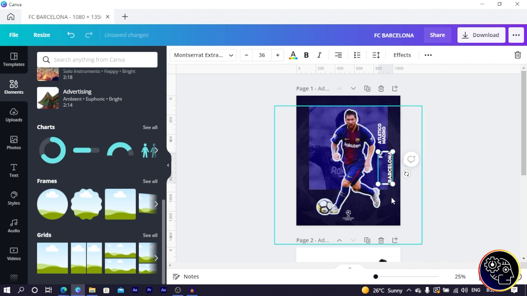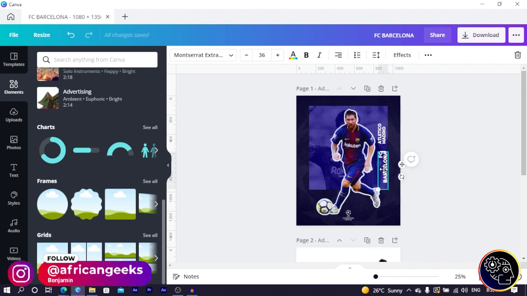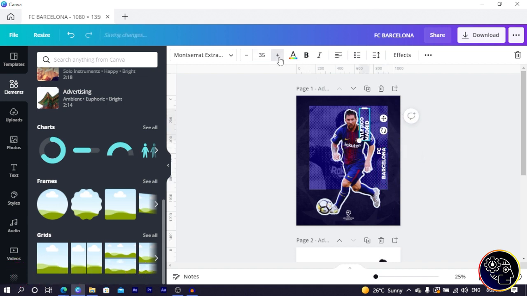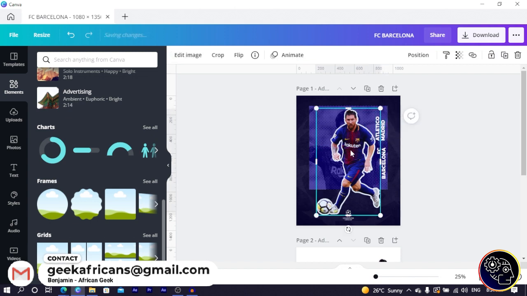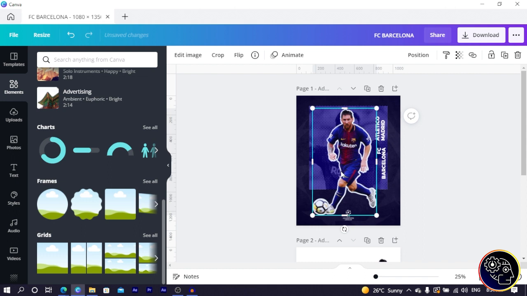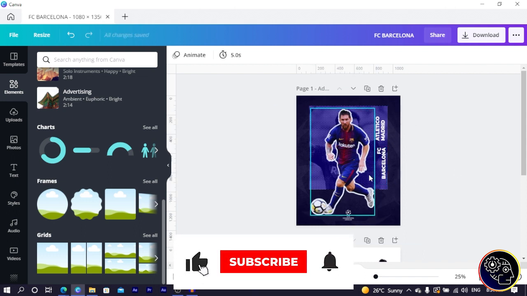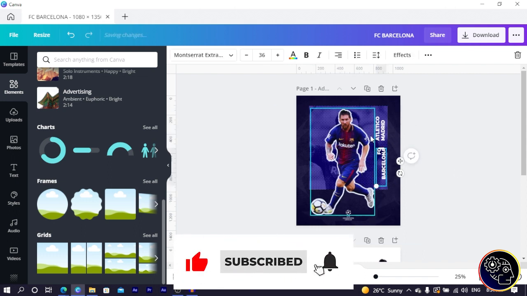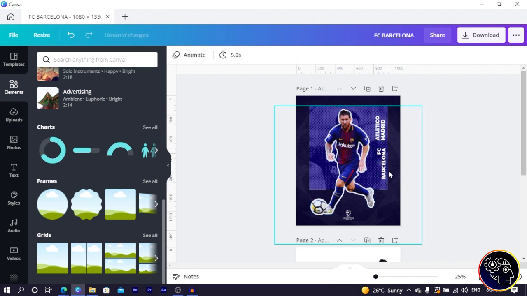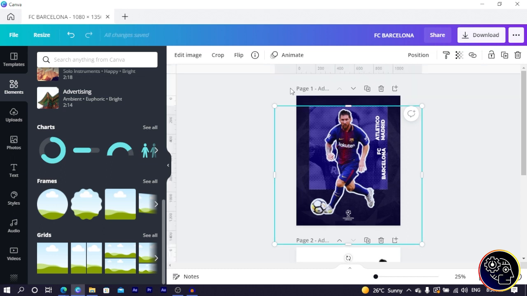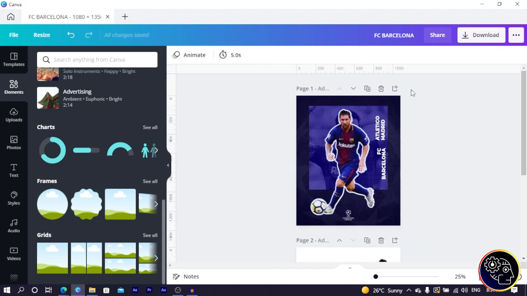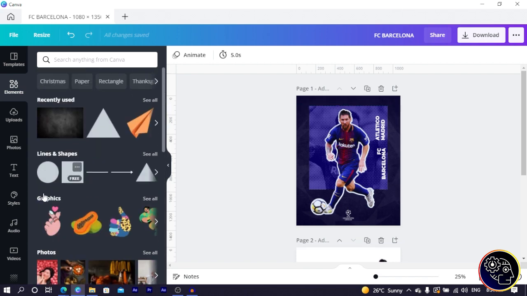Sorry, I'm not talking, I'm just paying attention. I also increase the size, 5, 6. But the font sizes should be the same. And I would move Messi to the side a bit, and bring this one down, bring this one up. Press R on your keyboard. Now I don't know why this ruler is coming. It's very interesting. So I just come here. Canva is just trying to make my work so long.